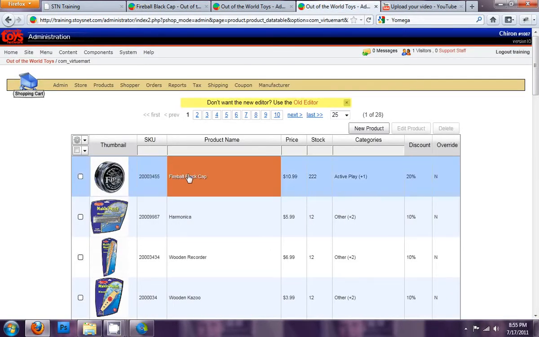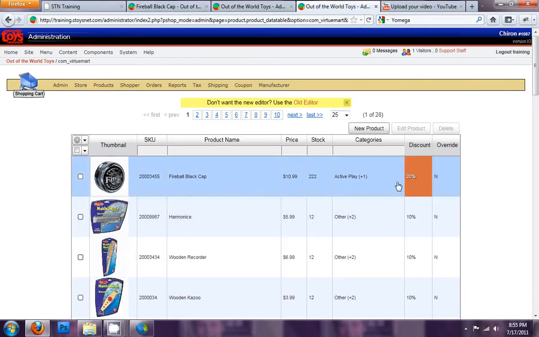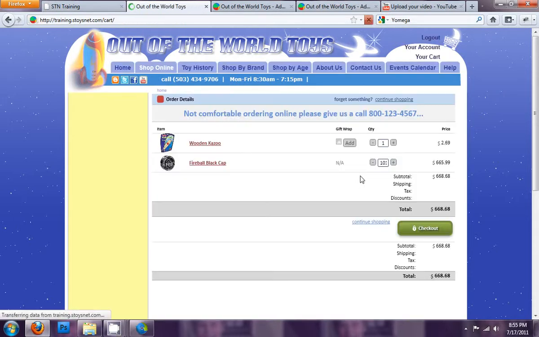So that's an important thing to note when you're offering products to other user groups. They get a discount on top of any other discounts that you've applied to a product on the site. So if you're doing multiple user groups, that's something to keep in mind. But I'm going to go ahead and go buy it, and you'll see now.